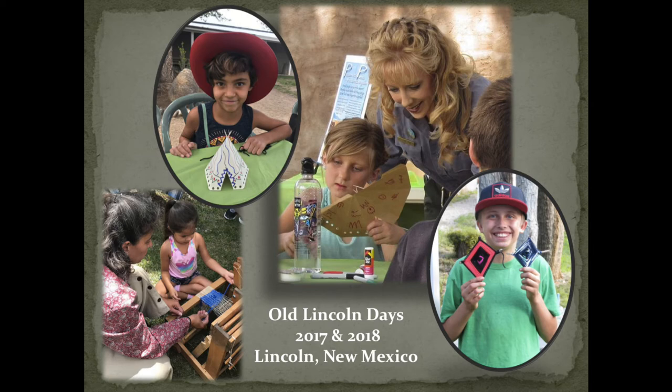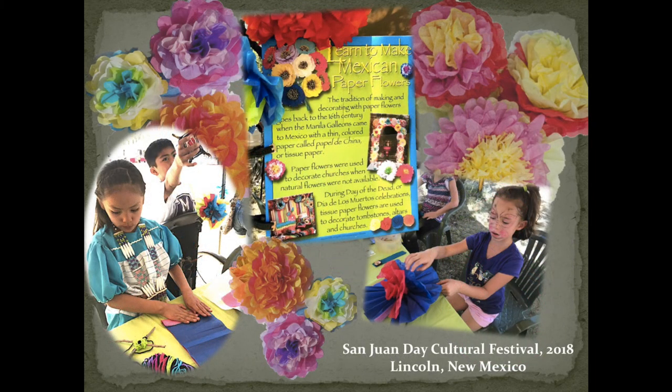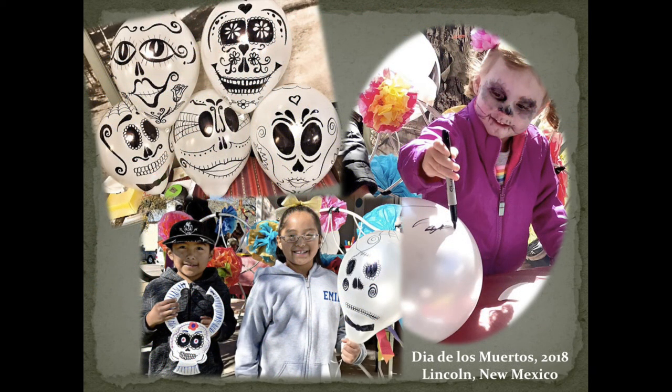Special events at both Lincoln and Fort Stanton historic sites frequently include crafting activities for kids because of the many hidden OT benefits. What may seem like a mindless or even childish activity is actually developing the bodies and minds of the children. As they fold the paper and manipulate the pieces of their craft, they are enhancing fine motor skills, bilateral coordination, hand strengthening, grasp skills, dexterity, and muscle tone. Many of these skills reinforce improved handwriting.